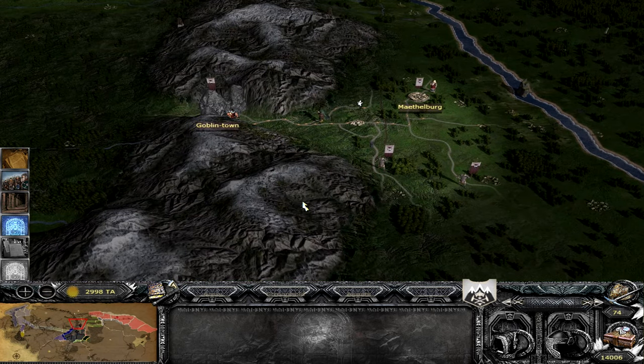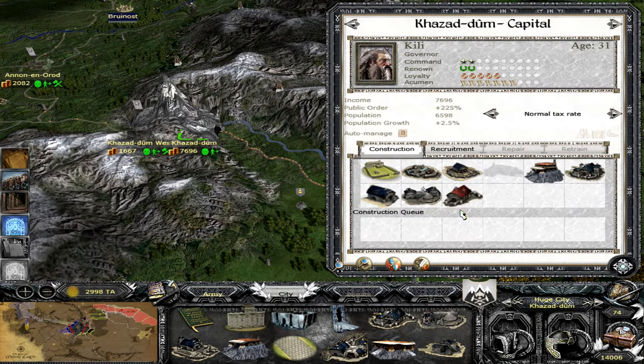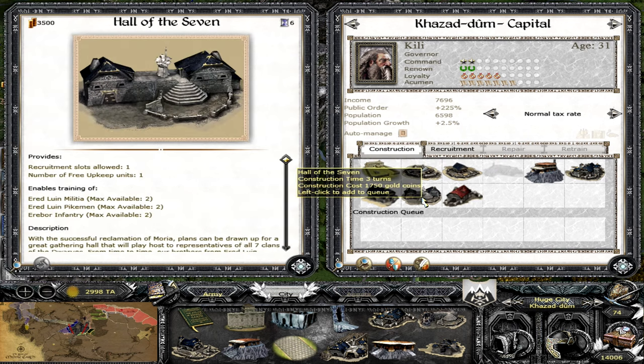That's technically Goblin Town. So until I take Goblin Town, they're going to keep trying to go for Khazad-dûm East. That's not what I wanted. We need 2,700 gold for that. I want to just save up for that right now.